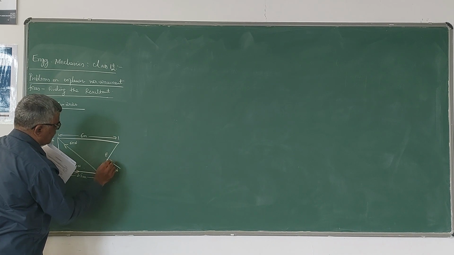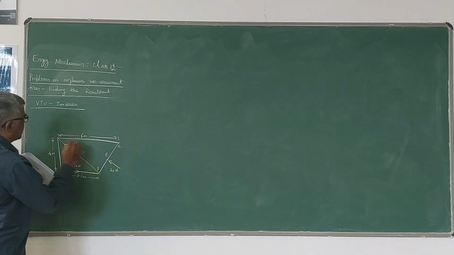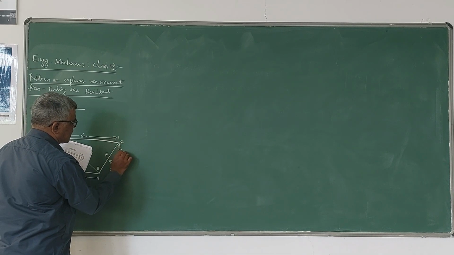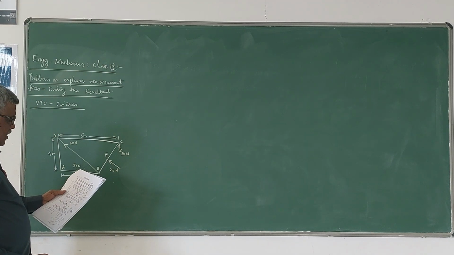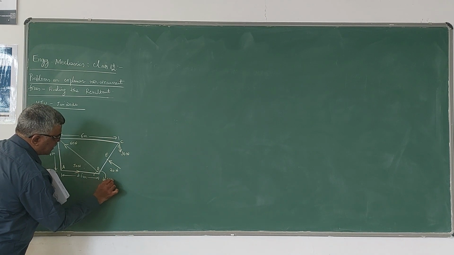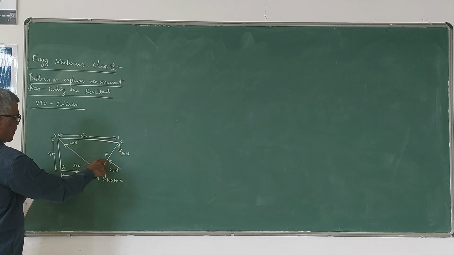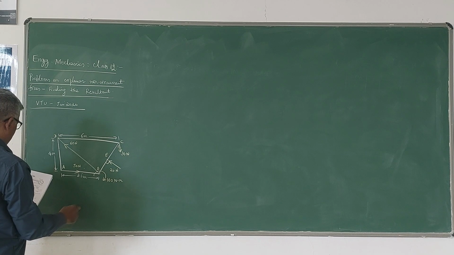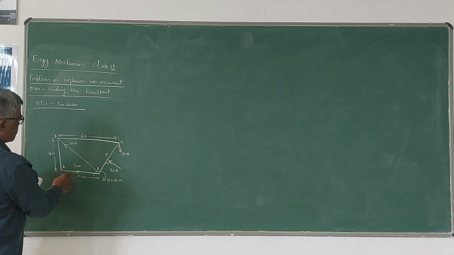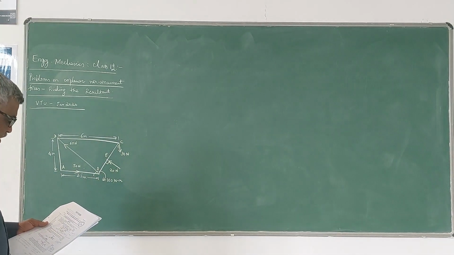This is 20 Newton. So I will take this as A, B, C, D, and this is E. And he has given a 30 Newton force downwards at C and a clockwise moment of 100 Newton meter at B. So you have finally a 30 Newton downward force, a 20 Newton force at right angles, a 100 Newton meter clockwise couple at B, 60 Newton along the diagonal, and 50 Newton along this edge. So 1, 2, 3, 4, 5: there are 4 forces and 1 moment. So this is the problem.